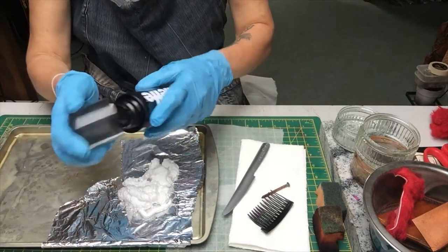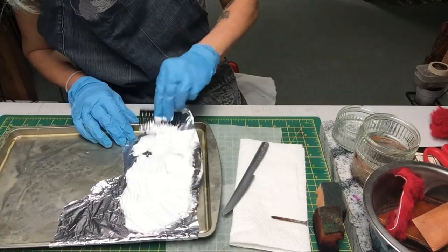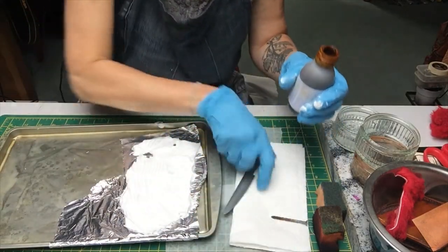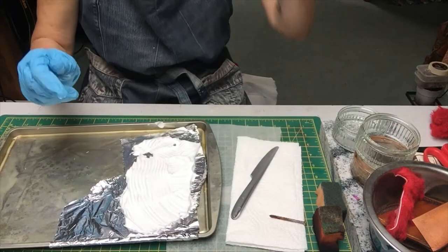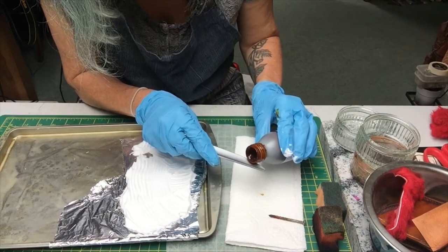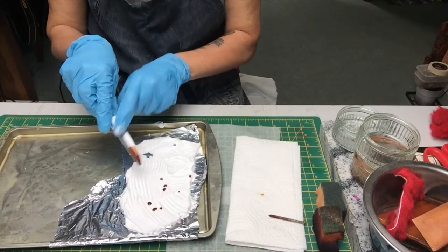I've got a little bit of shaving foam there so I'm just going to spread it out a little bit. This is where the foil comes in handy - it gives you a little bit of a base but also you can kind of keep your mess to a minimum. And then I'm going to just put some drips. With these water-based dyes it's a good idea to really give them a good shake before you start to make sure the pigments are all mixed in together. I'm just going to pour a tiny bit onto my edge here and then just flicker it down. What you don't want is to have a weight where you pour it - you want it to be sitting on the top surface.